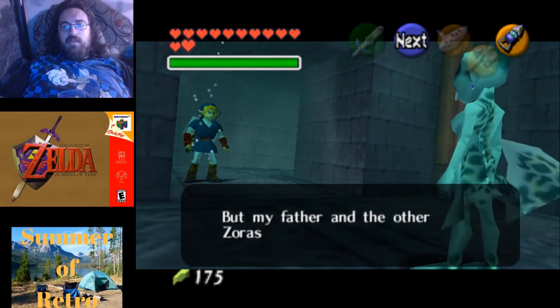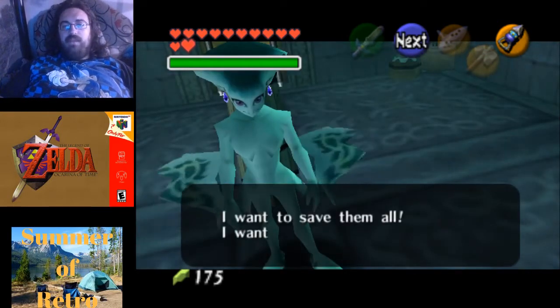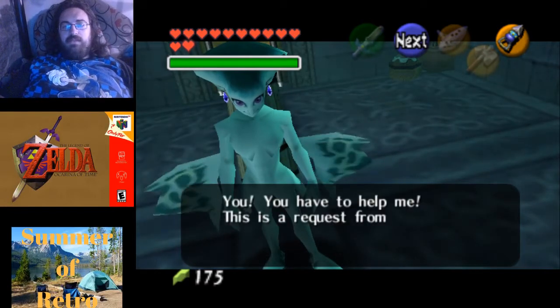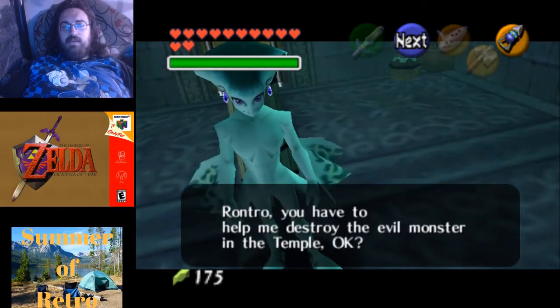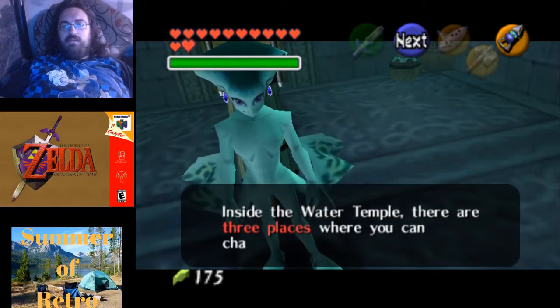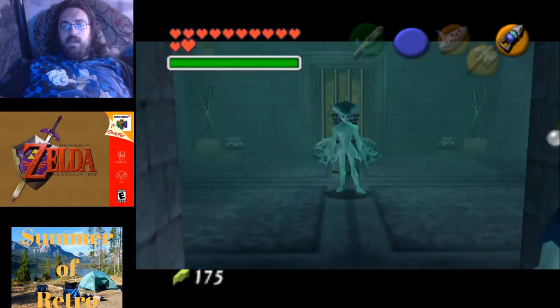But my father and the other Zoras have not. Yet. I want to save them all. I want to save Zora's domain. You have to help me. This is a request from me, the woman who is going to be your wife. Rontro, you have to help me destroy the evil monster in the temple, okay? Inside the water temple, there are 3 places where you can change the water level. I'll lead the way. Follow me quickly.